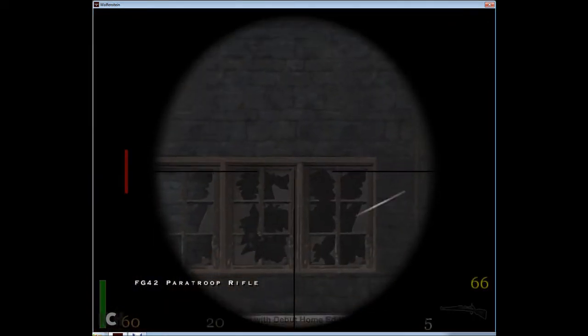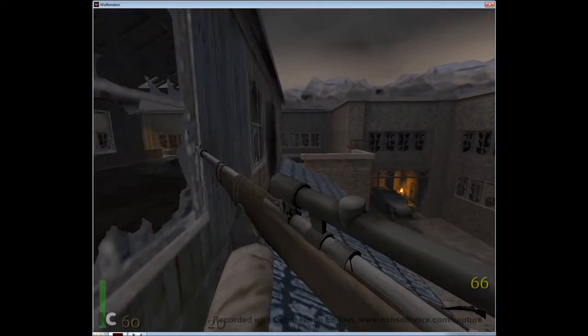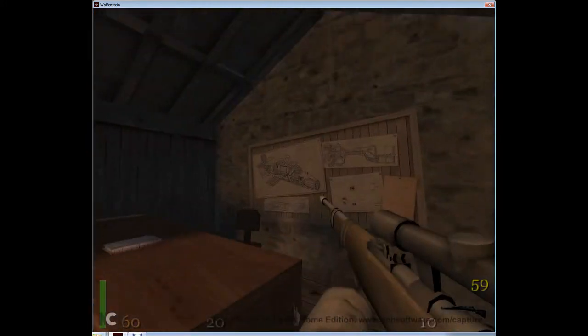You have to... ow! You motherfucker! Oh, you gotta be shitting me, bro. He did a lot of damage. See, I have to aim down and to the right in order to get a hit. I don't know why that happens. My dad noticed that too when he was playing the game.